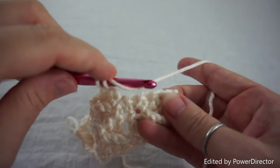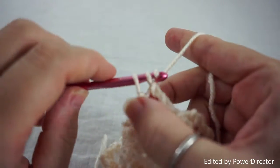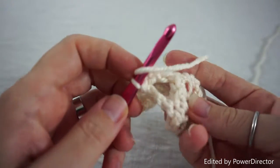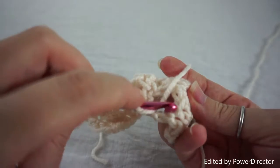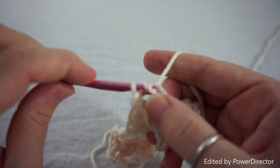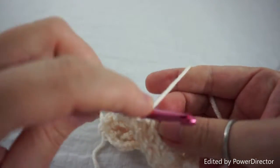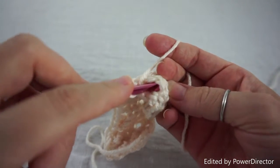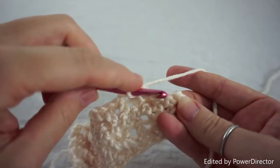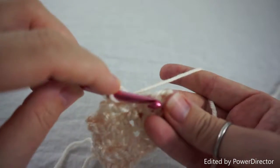Into these next 3 stitches, skip 2 and do 1 treble crochet into that third stitch. Okay, so yarn over, turn your work slightly so you can get to these 2 skip stitches, and do 1 double crochet in each skipped stitch. So there's 1 double crochet. And there's the 2nd double crochet. Okay. And now in our last stitch here, we will do 1 double crochet.